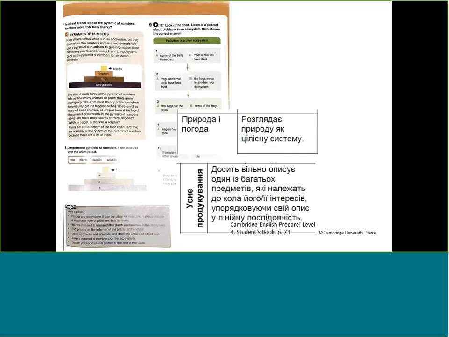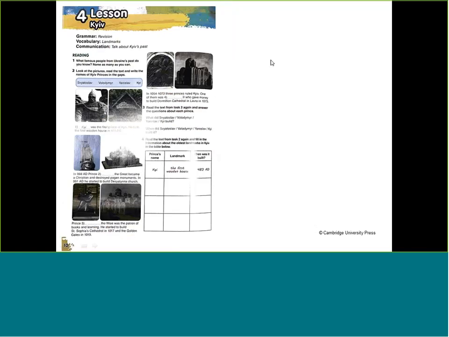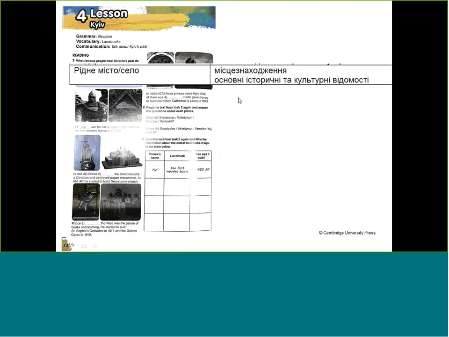Also, it is important in the program to be able to speak about your own town, to speak about Ukraine, to use a foreign language in order to speak about Ukraine. So for Cambridge English Prepare, we have a component which is Companion for Ukraine, with all the topics required by the program. You can see here that there is a whole lesson about Kyiv, and you don't create it on your own. There is a component where you can get it.